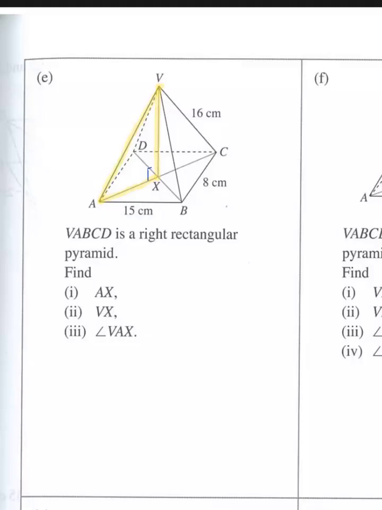Triangle VAX is a right angle triangle actually. So here's my right angle. Now how do I find AX? Oh wait, actually this triangle doesn't help. I should be looking at the other one. Another one here. Okay, so this is my 90 degrees. So I can find AC first. AC is 15 squared plus 8 squared, rooted. This is 17 if I remember correctly. Yeah, it's a Pythagorean triplet. So it's 17 cm.